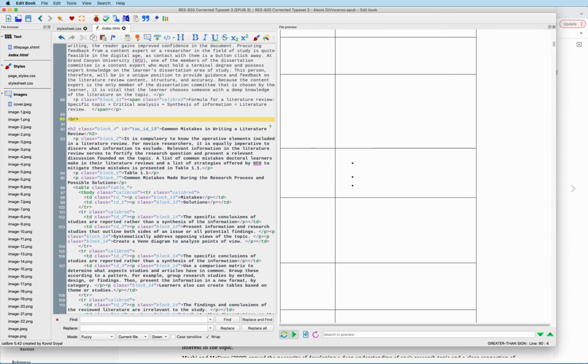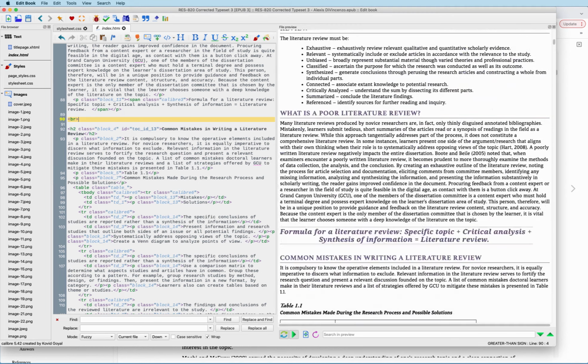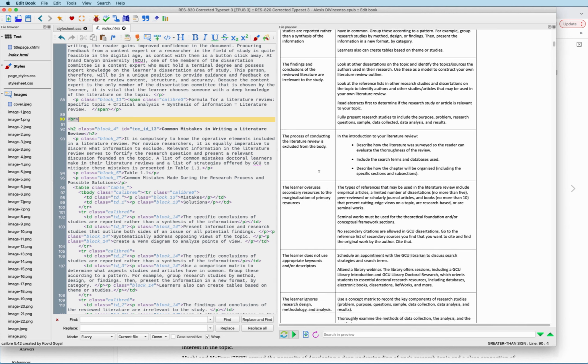And you'll see on the right side, after we do this, it's going to create a little bit of a space here in between the two. And that looks pretty good. So now we can see that this is starting the next section of the document. All right, let's scroll down.